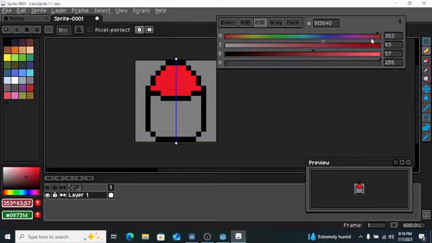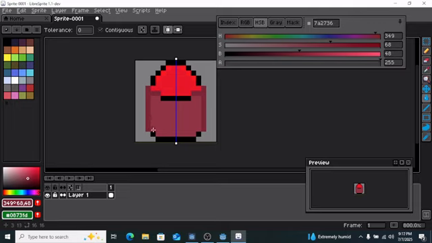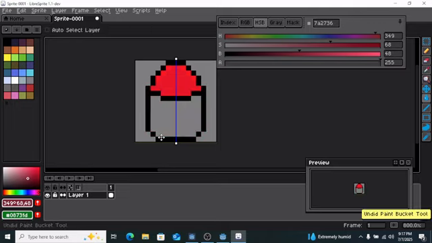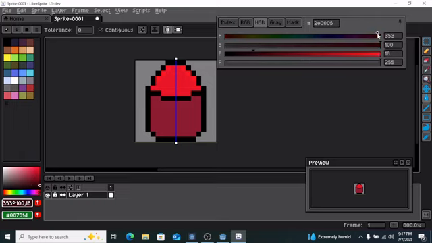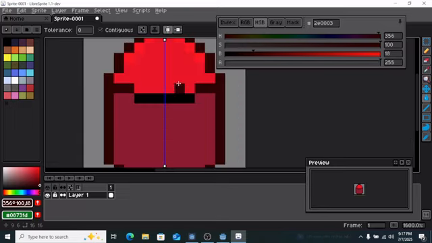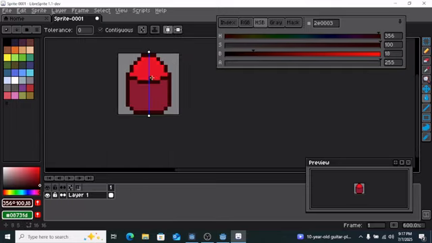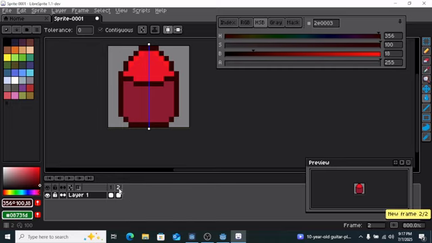So let's make this less saturated. Let's drag it over to the purple area. That was good, but it can be better. Okay, we're not going to make it like this. I'm going to make it like this. Let's increase the saturation, decrease. You don't have to follow the exact steps that I'm following. I'm going to give a link to the asset in the description, if you actually want to use this asset.